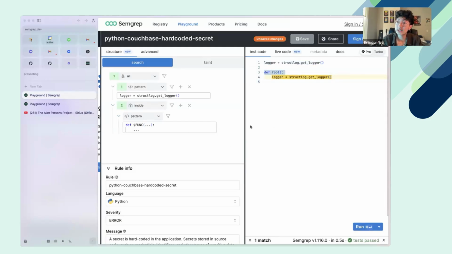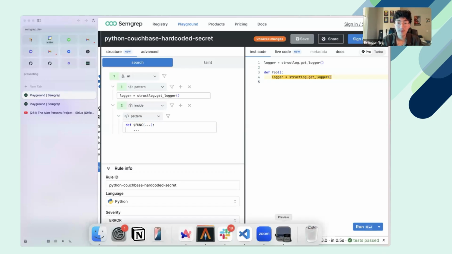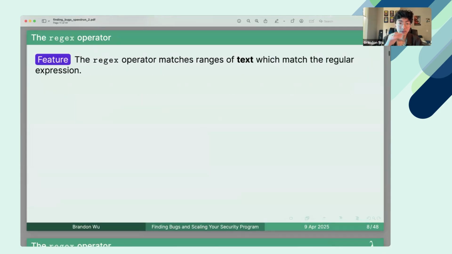So that's one use case for inside. You only really want to use it when you know that this thing happens inside a class, or inside a particular kind of function definition, what have you. So it's pretty useful, but keep that in mind as a thing in your toolbox. It only returns matches within that pattern, okay? And you use it in conjunction with an all, because we want to maintain that both conditions must be true, okay? That's one of the operators.